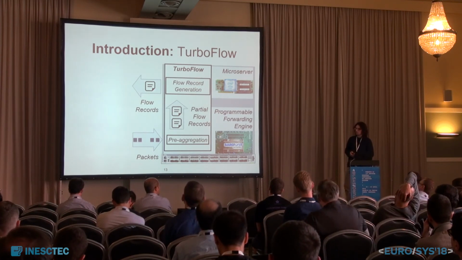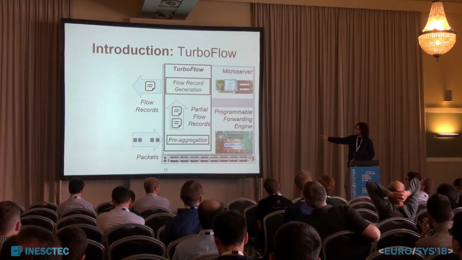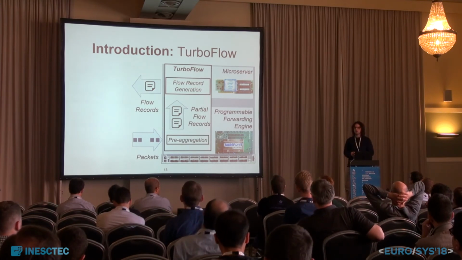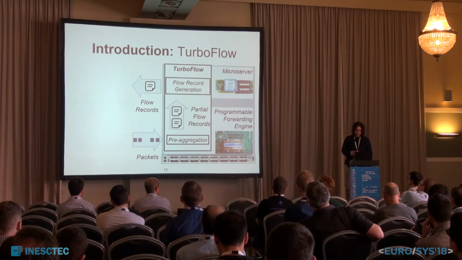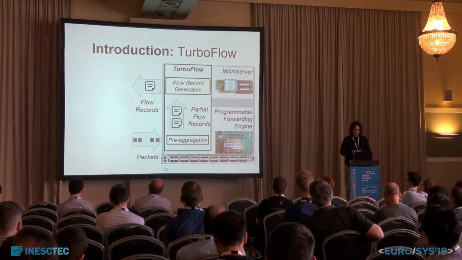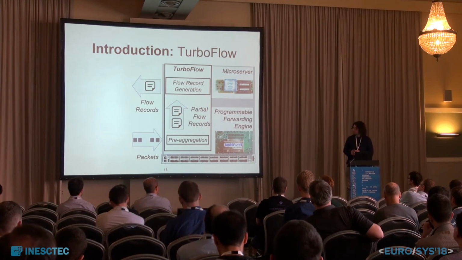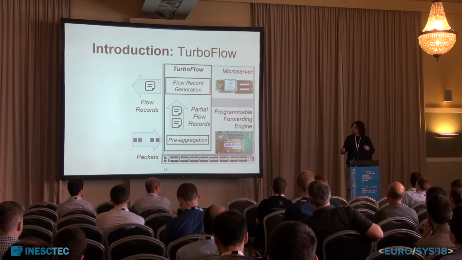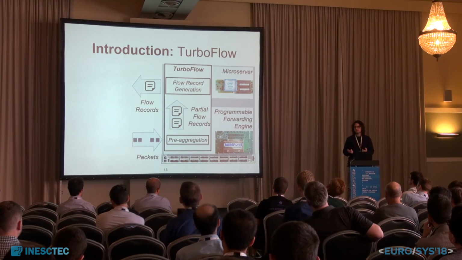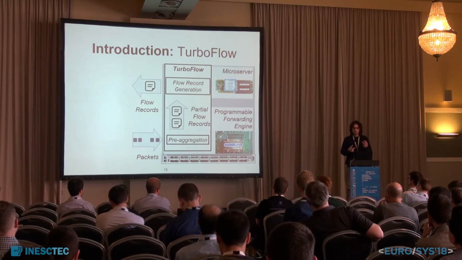First, to figure out a way to partition the work between the two processing components of the switch, and then to figure out how to actually do that work efficiently on those processors to make the most of them. And so at a high level, TurboFlow takes an incremental approach to flow record generation. So the forwarding engine aggregates packets into what we call partial flow records, or micro flow records in the paper. The idea here is every packet is accounted for in one of the partial flow records, but the statistics for a complete flow may be spread out across multiple records. So the CPU still has to do some work aggregating those partial flow records into complete flow records, but that amount of work is much less than if it were operating on individual packets.